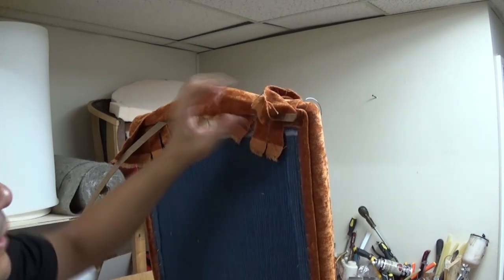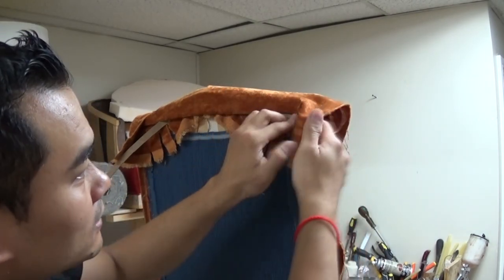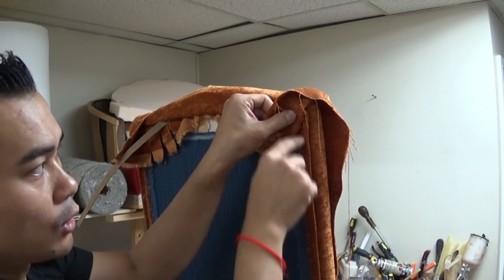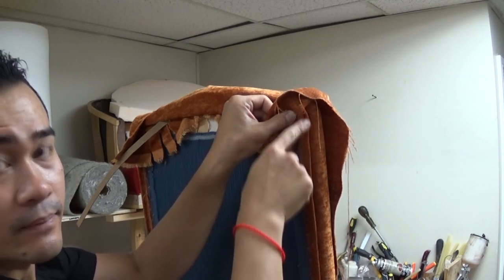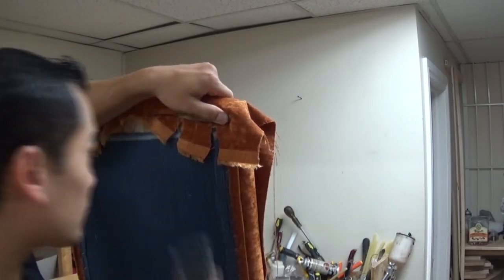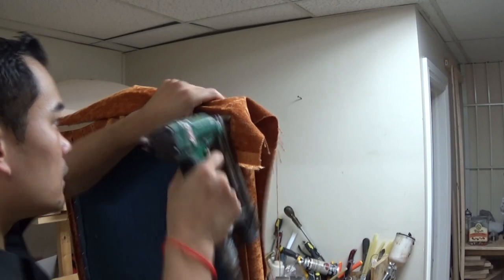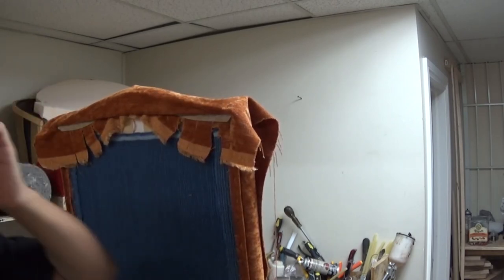The reason why is so I staple it all complete, and then I like to staple back, flipping it over. So when I do back tack, I could go lower or higher, and you still would see a clean edge. So once I'm done it, I will staple this fabric, reverse it back, and staple it like this.